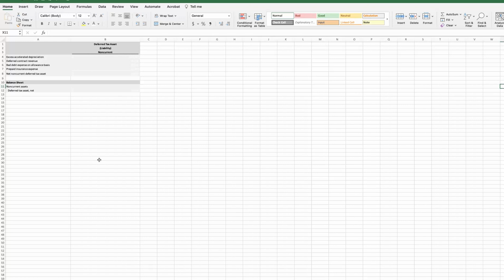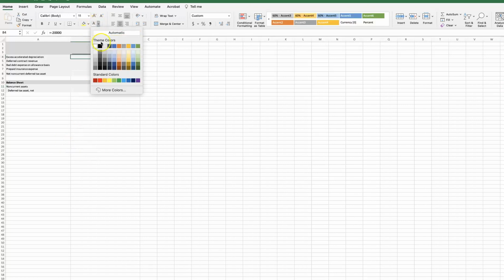And what's happening in this problem is it's giving us several deferred tax asset and liability balances. So we don't have to calculate anything. It's simply giving us the balances and asking us how we would put this onto the balance sheet. So the first balance it gives us is a DTL associated with depreciation for $20,000. So I'm going to put that one on our grid. I'm putting it in as a negative just because it's a liability, and you don't normally have to do that, but you'll see why I'm doing it in this problem.